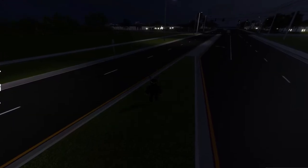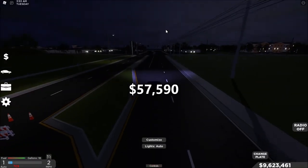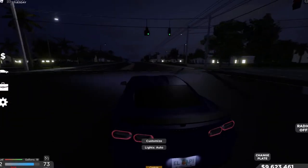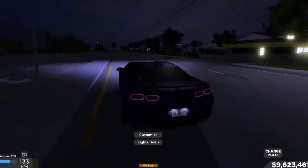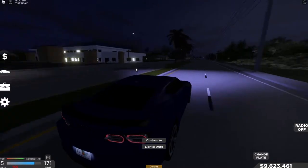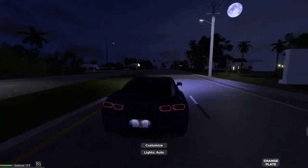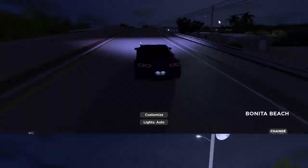The third car is also a coupe — the 2021 Chevy Camaro 2SS at $57,590. It sounds godly. It's definitely a bit faster than the previous two cars and it looks amazing. I really like this car and drive it a lot. It is also very easy to drift — this is my number one drift car.